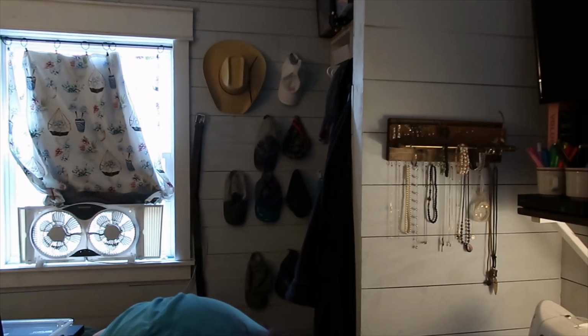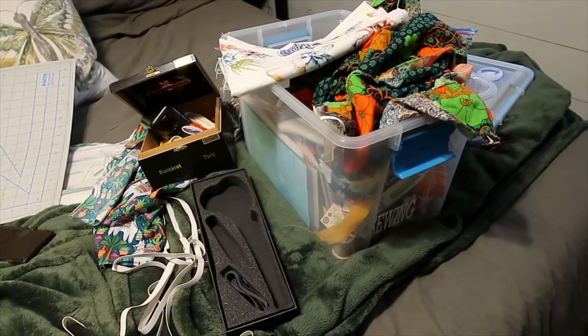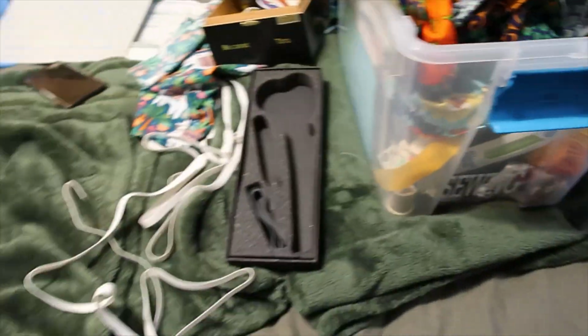To do this heater off, I'm burning. And now, the aftermath of my sewing escapades. Escapades. This always happens. Gracious me. Now I got to clean up.